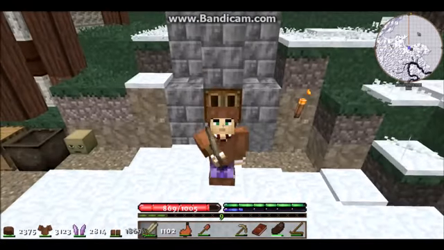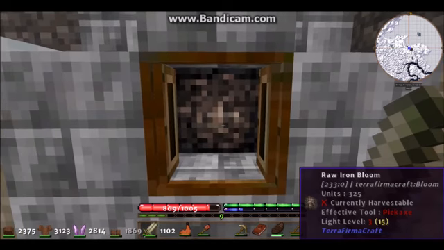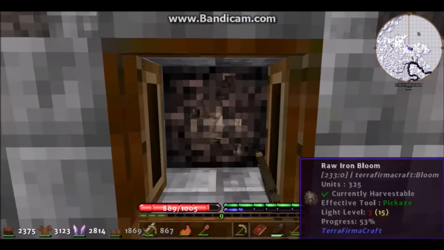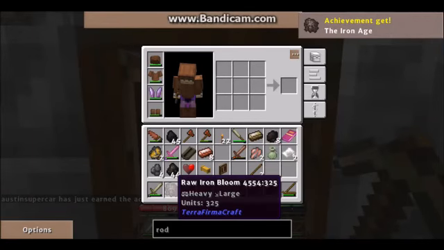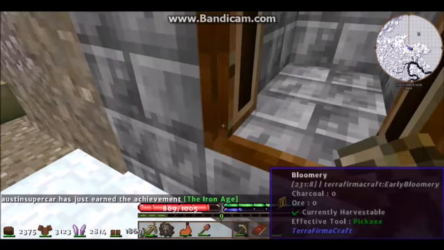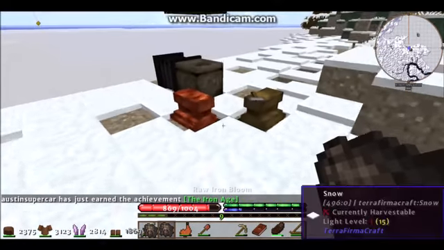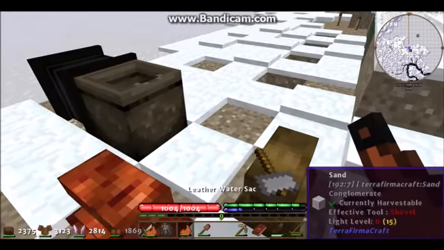And as you can tell, the bloomery is finished. What? It's amazing, right? It's finished. And I got a raw iron bloom. What shall I do with this? Wait, how do you... Okay, I'm out of water.